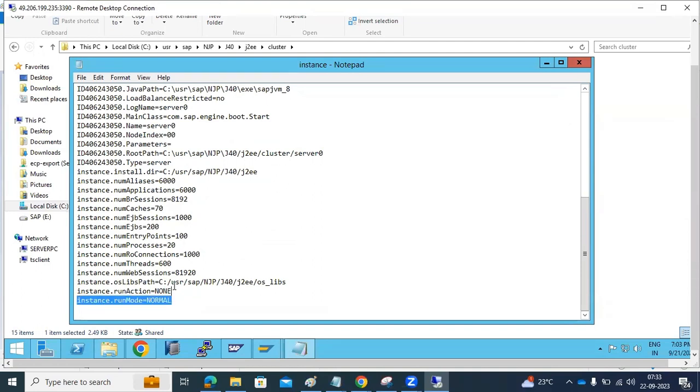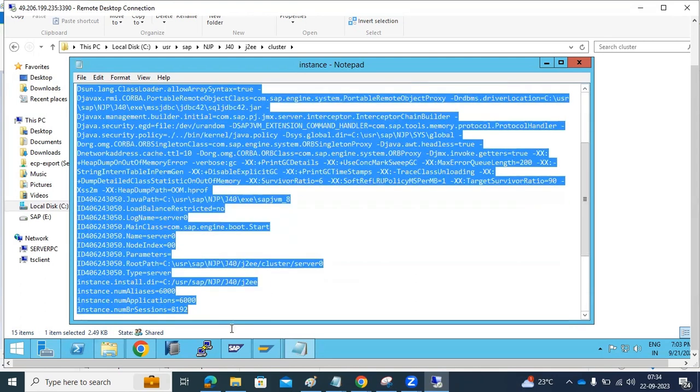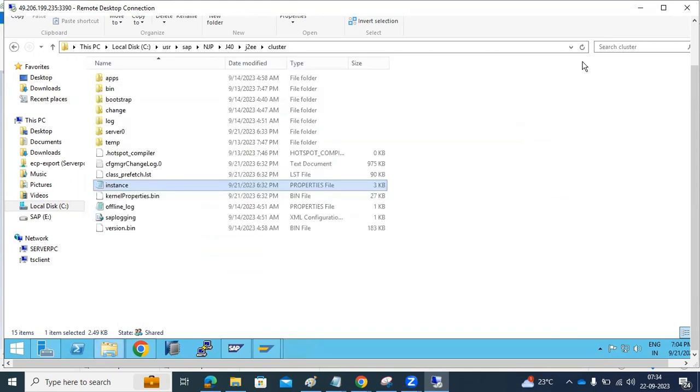All the information is recorded here. While starting, Java will always come here and check whether this file is correctly maintained. If it is correct, then Java will start. Otherwise, it won't start. That is the reason this instance.properties file is very, very important. It's the heart of Java. If you miss this one or delete it, your Java system is gone. That is the major file for the Java nodes.